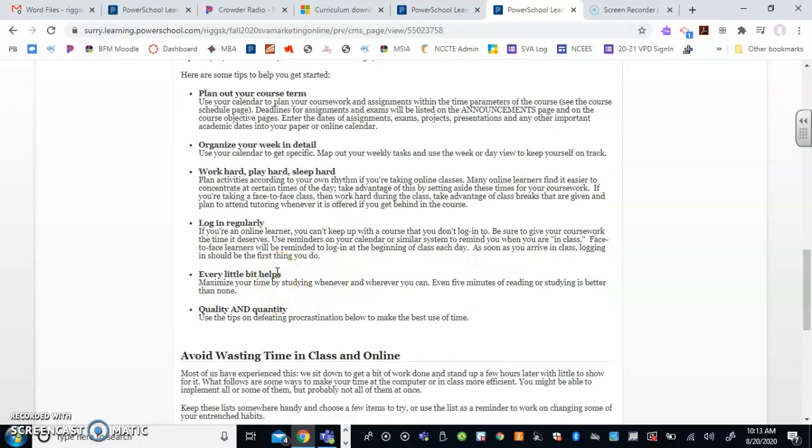If you go 5 days without logging in, I have to contact your parents, your principal, your guidance counselor, and the SVA director. So if you don't log in for 5 days, I have to make all those contacts and see what's going on. You could potentially be withdrawn from the class if you don't log in like you should. So just keep that in mind.